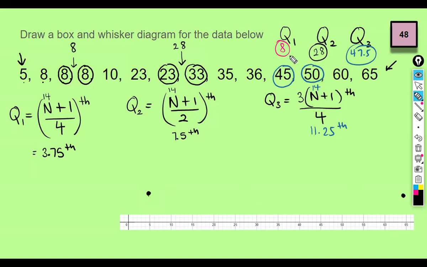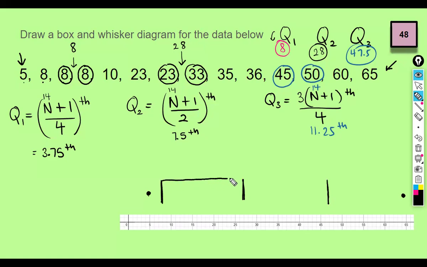And where is Q1? You put little lines for Q1, Q2, and Q3. Let's try our best to approximate it. Q1 is 8. So here's 5 and here's 10. I don't have proper graph paper here, but let's call this 8. That looks like about 8. Q2 is 28. Look for 28. That'll be in between the 25 and 30. And Q3 is 47.5. That will be somewhere here.